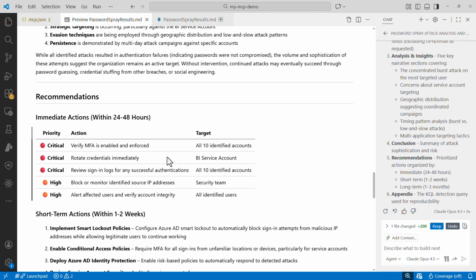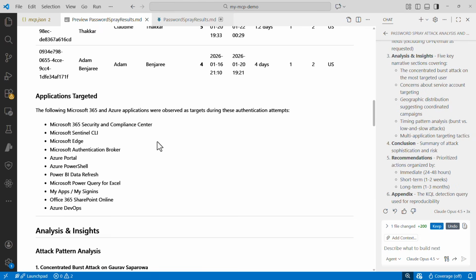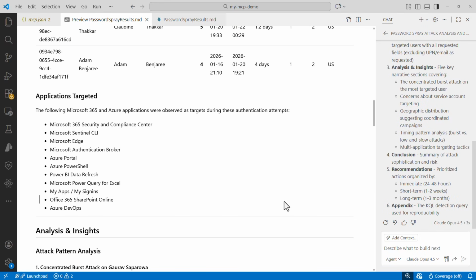Overall, interesting information that might help kickstart some efforts that you have going on in terms of building out reports or doing analysis on your environment. This can get you started and help you focus on areas that need to be addressed in your environment. So, after reviewing the output, we'll select to keep the file.